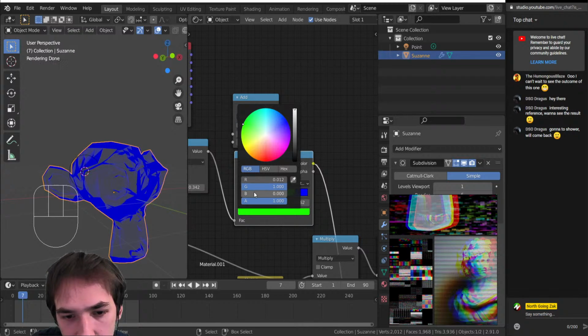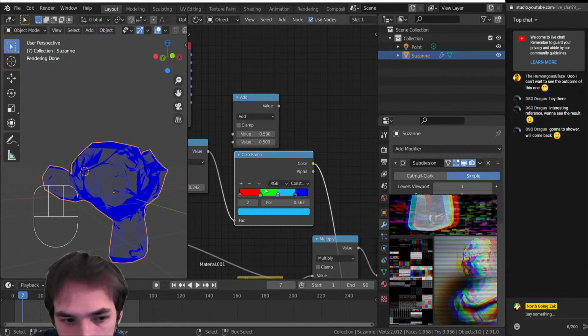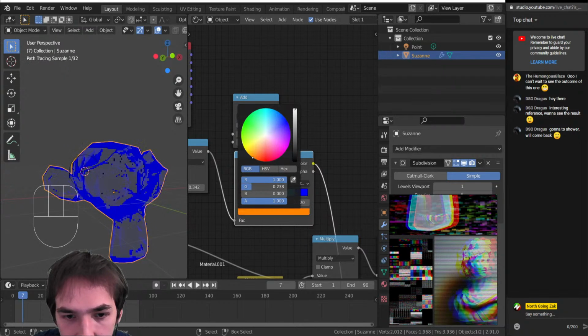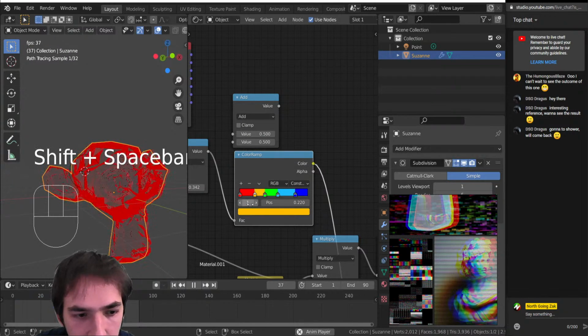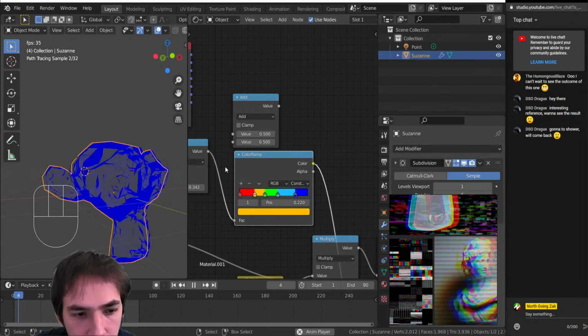But so blue, I think half a green is pretty much exactly what that is. And there's yellow between red and green. So if you increase green, you get closer to yellow right there. So 5. Okay, we're getting some yellow there.